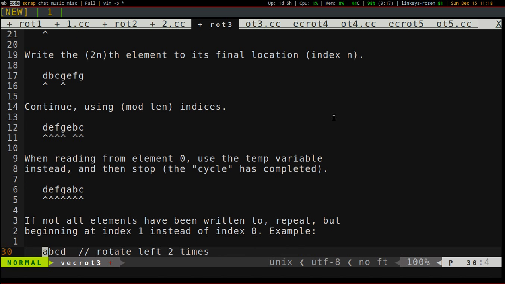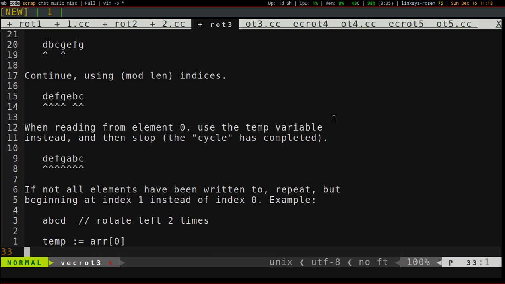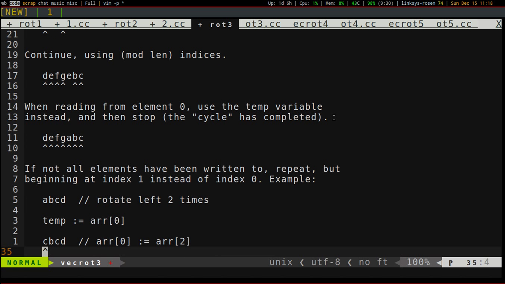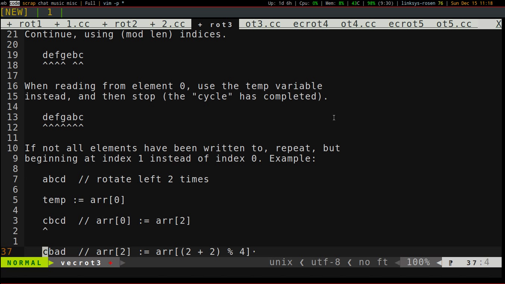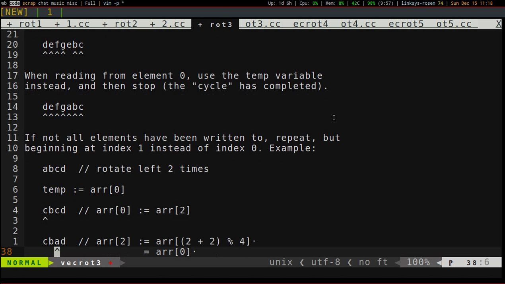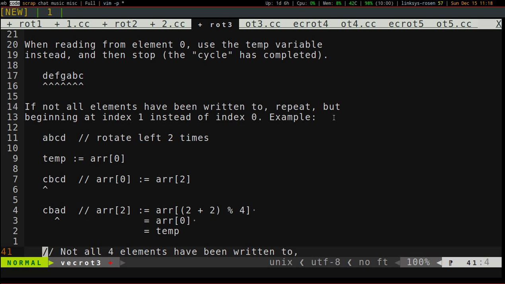So for example, if we're rotating A, B, C, D left 2 times, then we store the first element and we write the second element to the 0th index, and then we write to the second element from the, well, we add 2 and then modulo the length, and we see that that's equal to the 0th element, so then we instead write the temp.